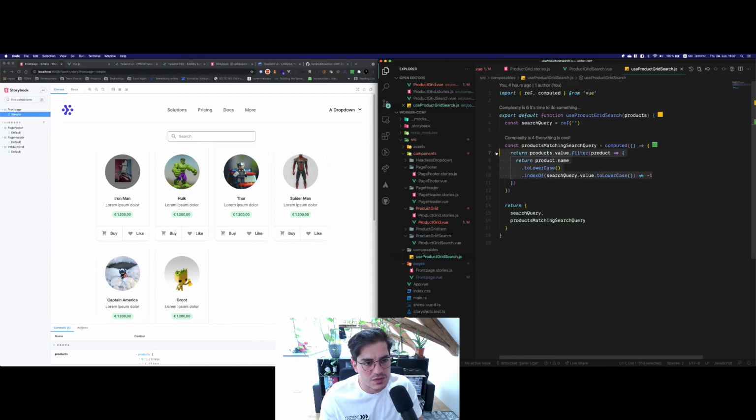So this function is pretty straightforward. It just filters all the products based on the name and the search value I'm typing into the input box. So this is basically an encapsulated functionality, right?